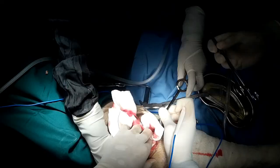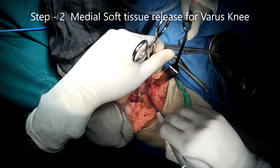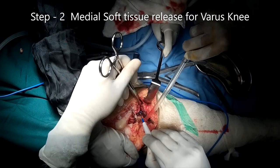Knee replacement fundamentally is a soft tissue balancing surgery, which means that we are trying to balance the soft tissues on each side of knee joint so that they are in equal amount of tension.